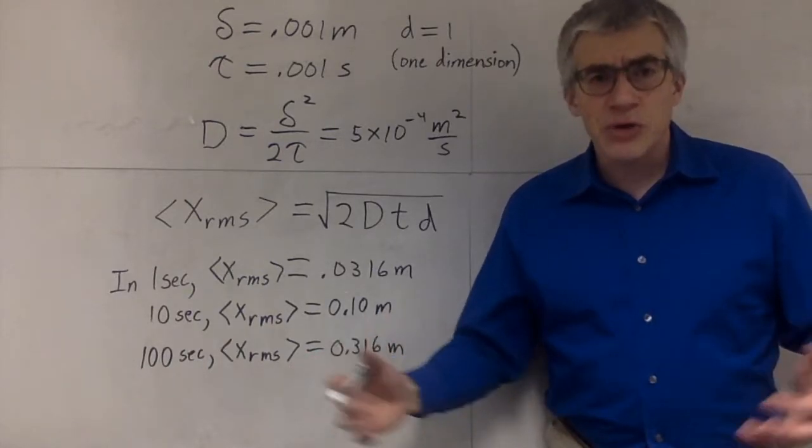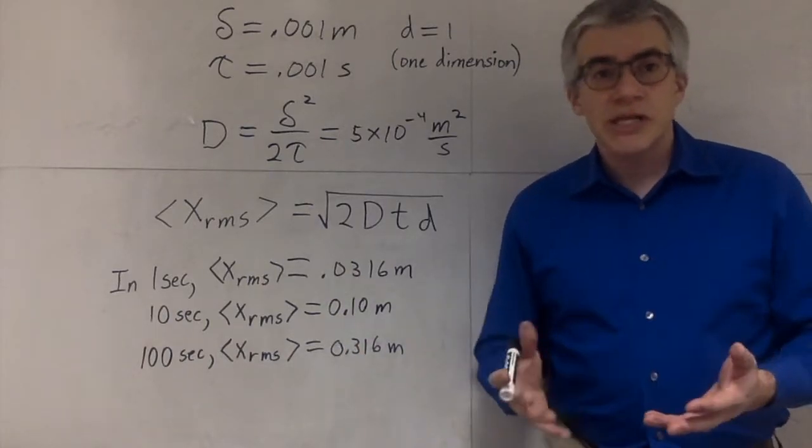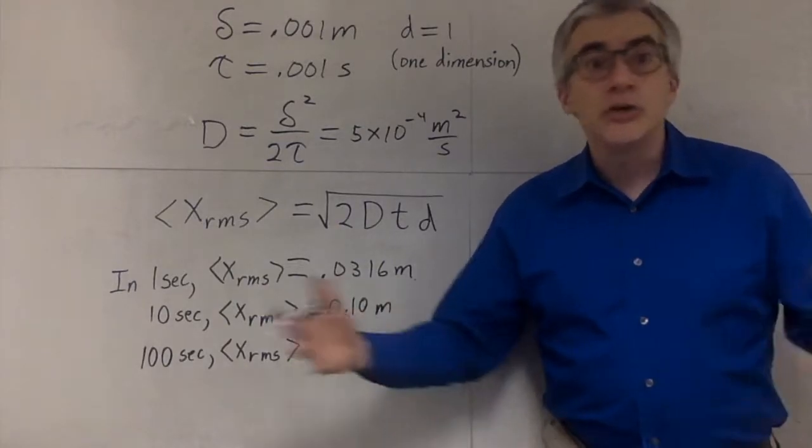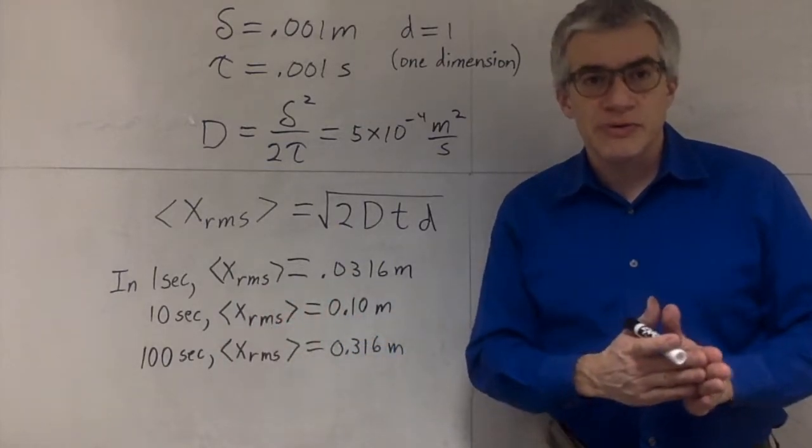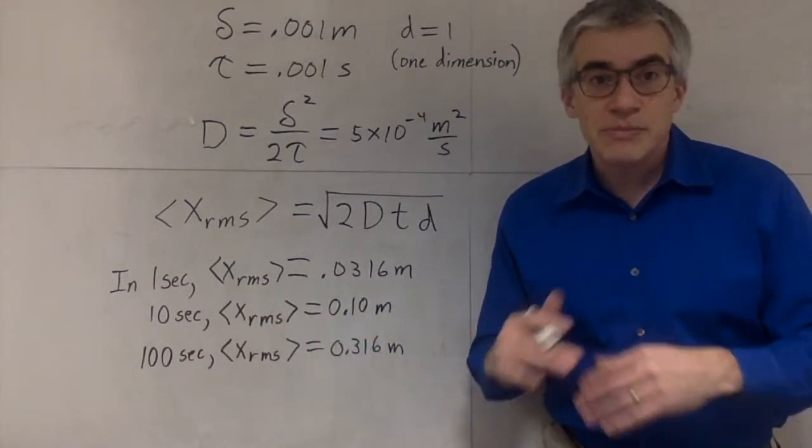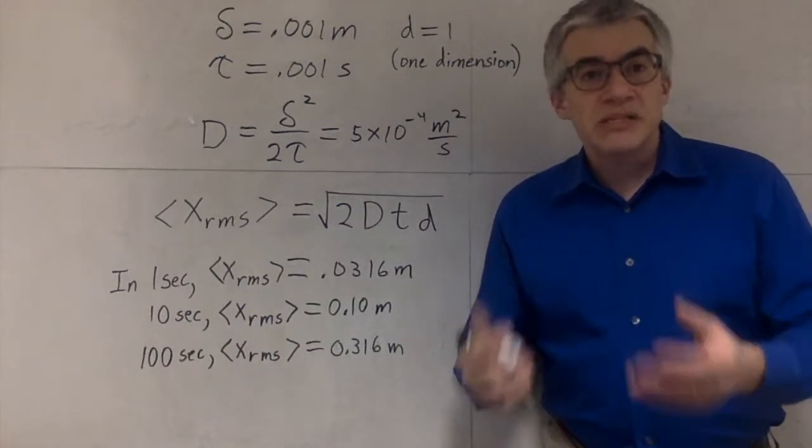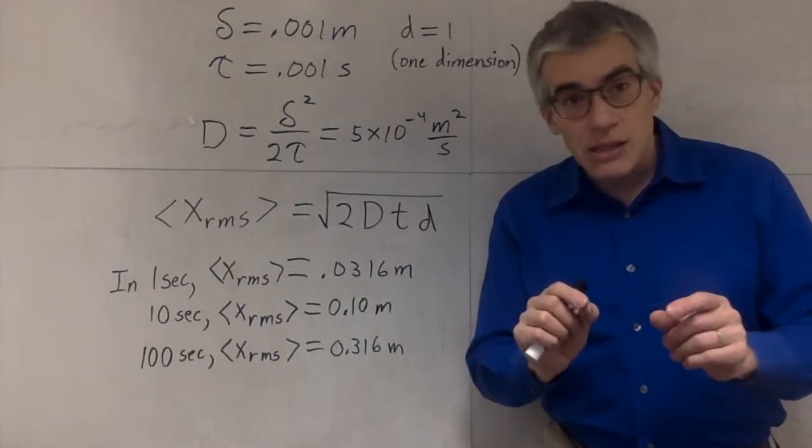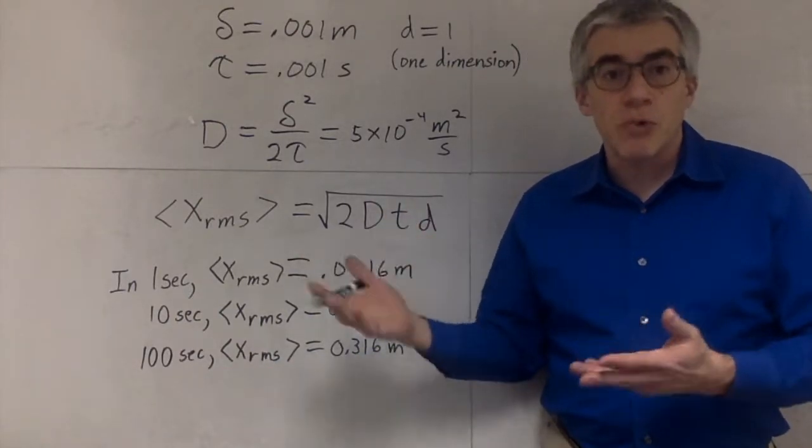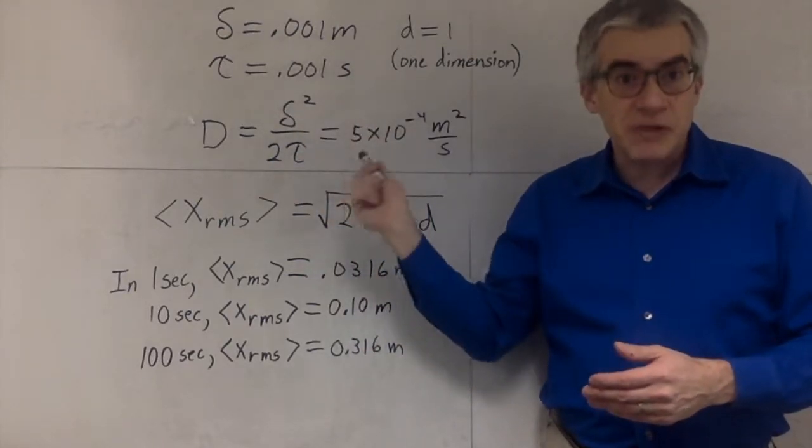It's diminishing returns. The farther you have to go, the less likely it is you're going to get there in any reasonable time. So if you're calculating a problem, and you get a ridiculously long time, years or centuries or something, for a particle to diffuse a meter, that might actually be the correct answer. Sometimes diffusion, regular diffusion, is just incredibly slow. It makes sense on the scale of a cell. It doesn't make sense on the scale of a human body. This first model of what we call a random walk is pretty unrealistic. Particles are not going to do specifically that. Can we get a more realistic model?